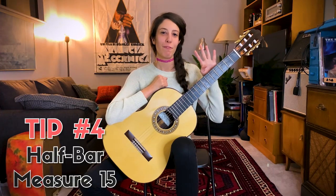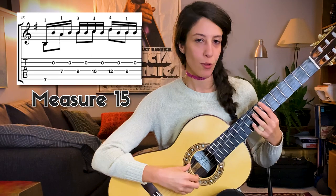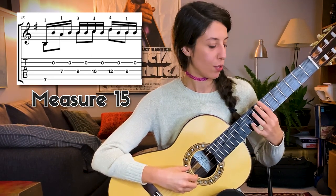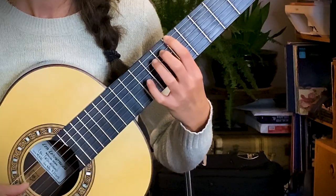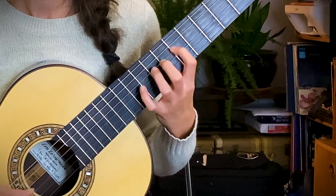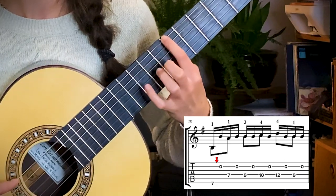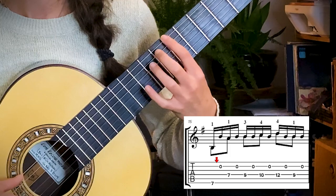Moving on to tip 4, which also has to do with the left hand, but this time it's a little later. It's in measure 15. You should use your first finger, but rather than hop with it, you can use a little half bar to make measure 15 easier. Watch this. So it's between beat one and two. Instead of hopping with your index, like that, you can half bar instead.